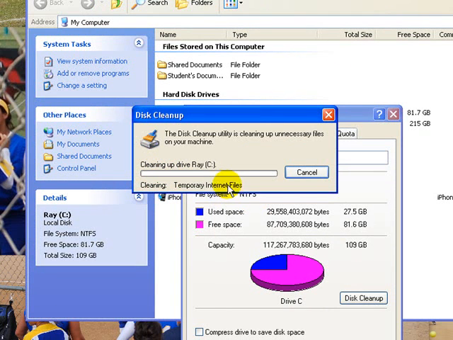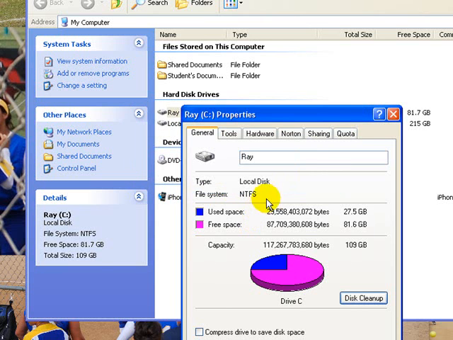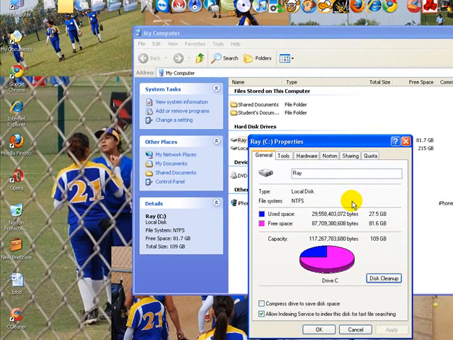As you can see, it'll start doing the cleaning. The cleaning process will continue. It'll go through the recycle bin and all of that. One of the things that a lot of people do is they don't empty out their recycle bin regularly. You want to keep it clean because that gives you more space. I've seen computers where the recycle bin is completely full of clutter, pictures, videos, music that has been deleted in the past, never been emptied, and as soon as we empty it out, all of a sudden the person who has this computer gets back about 2, 3, 4, 5 gigs, depending on how cluttered it is.